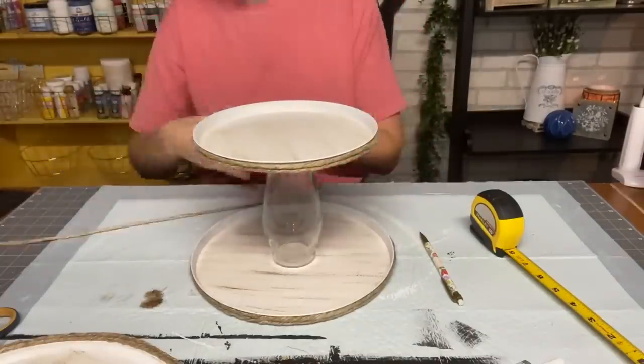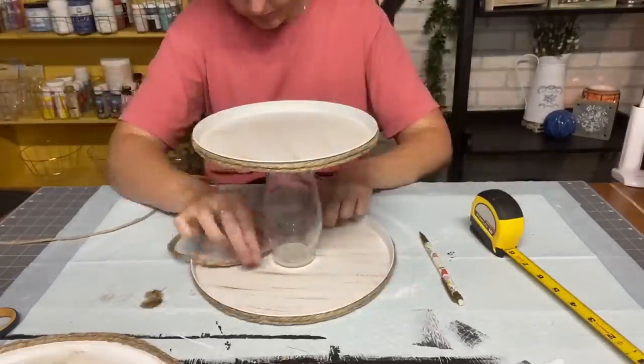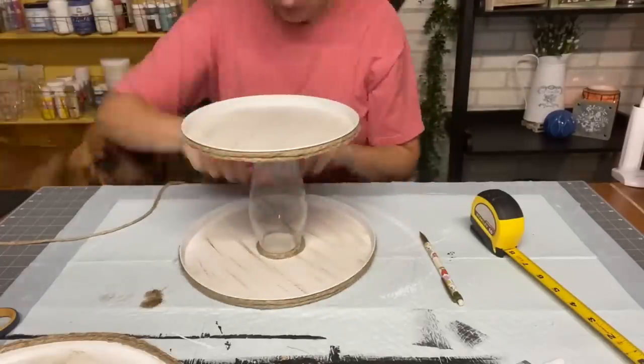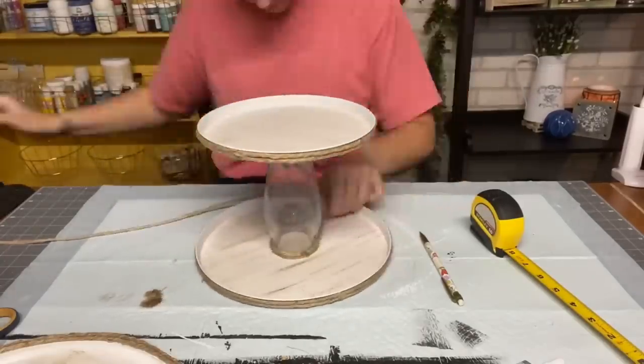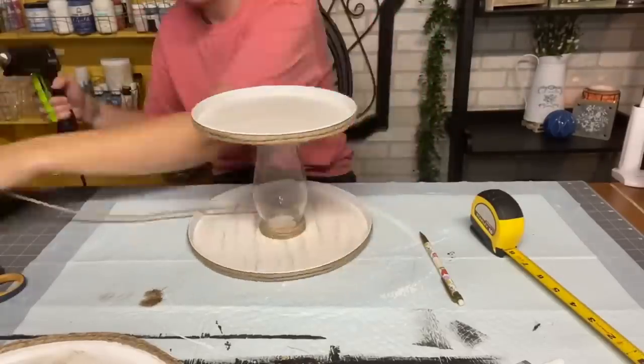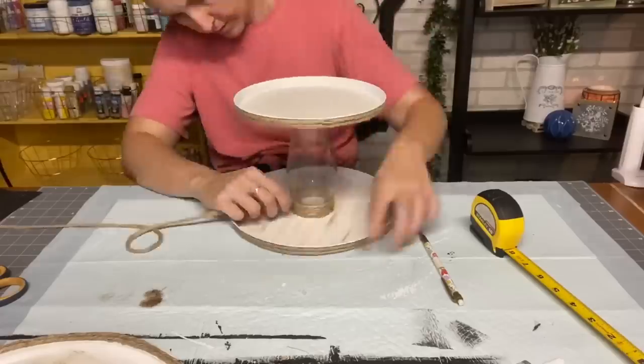Now, you guys, I've seen this done with the candlestick holders, and I do have those, but it looked too fancy for me. I wanted it to be a little bit more rustic, more neutral. I don't know where I was going with this. So here I am. Obviously, here I am right there.